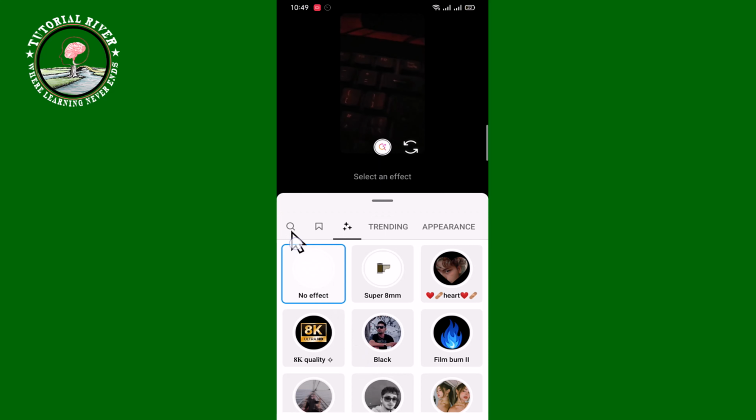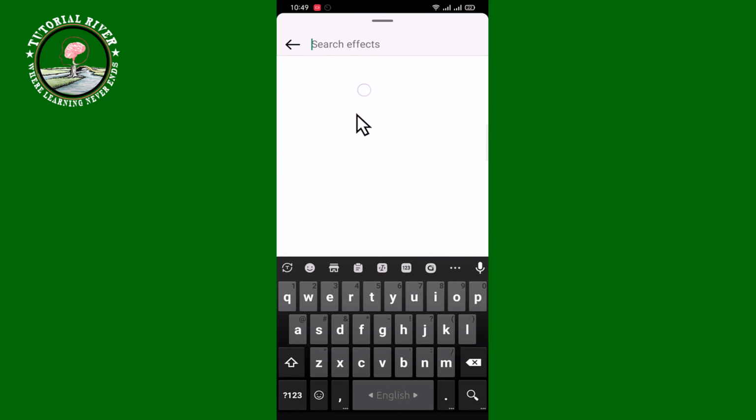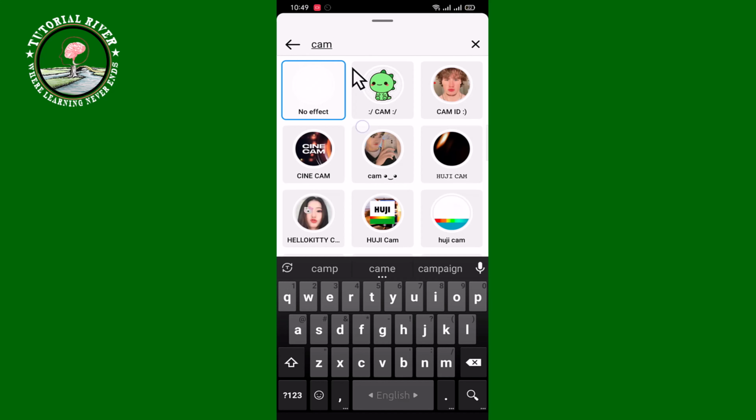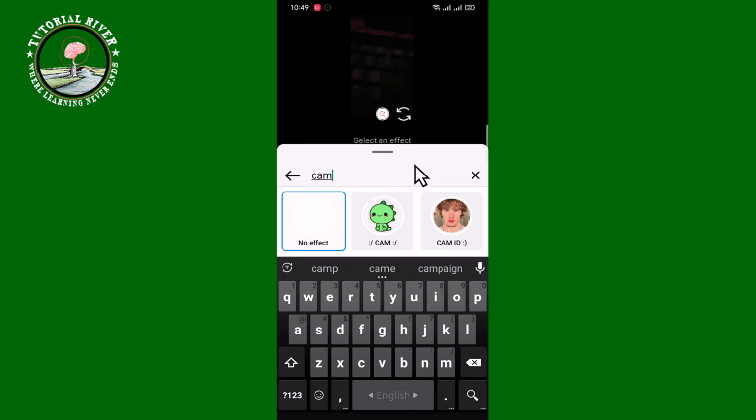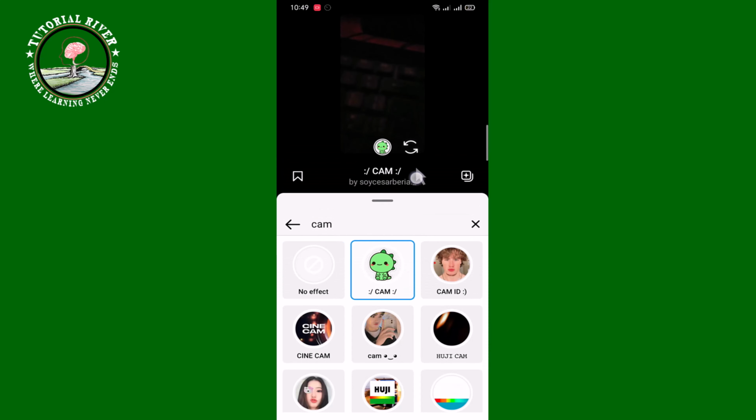Look at the left side. Click on the search option. And here you can easily search your effect, like... So that's how you can easily search filter on Instagram.